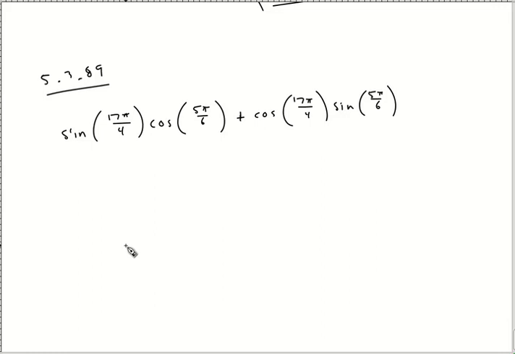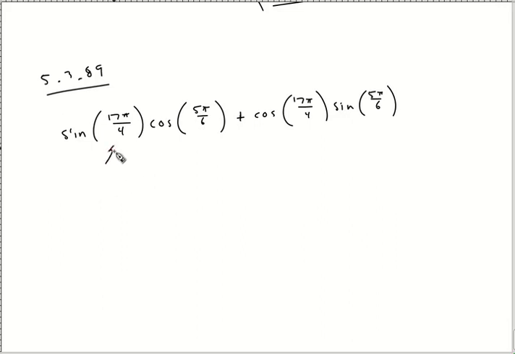I have an easier way to do this, but apparently I'm not allowed to. Anyways, whatever. We're just going to do this the MyMathLab way. So, I have divide by 4. So this is going to be a 45-degree line. It's basically going to be a square root 2 over 2 answer. My problem is that I don't know if it's a positive or negative here, okay? So I got to divide by 6 here, and I don't really know exactly what that's going to be, but 5 pi over 6 in particular is on your unit circle. So we'll do that here in a second.